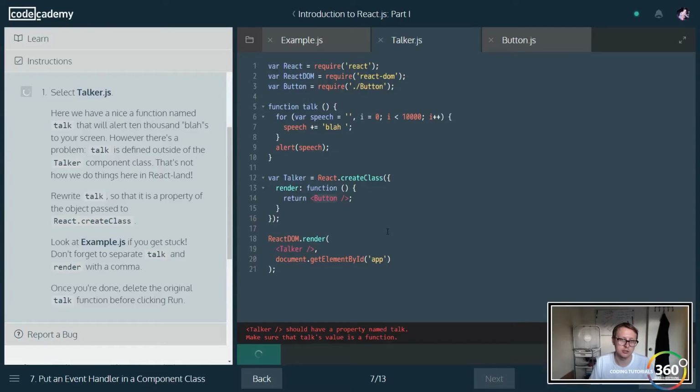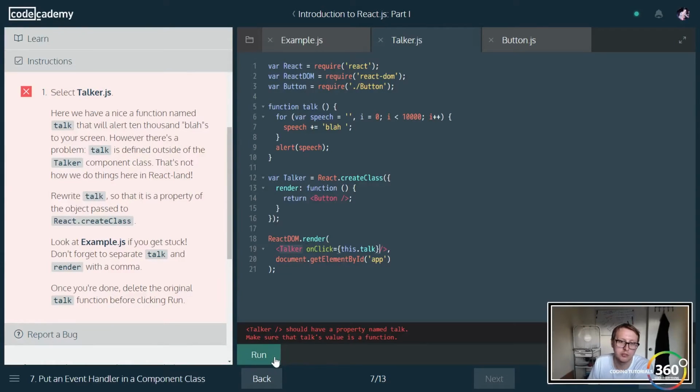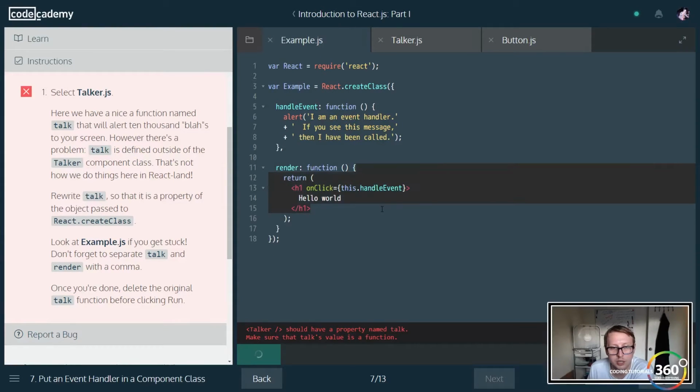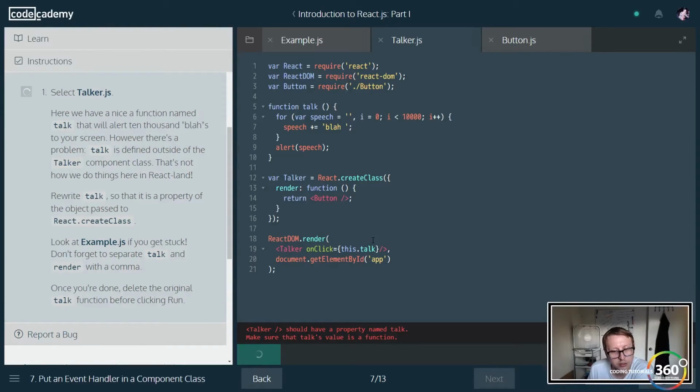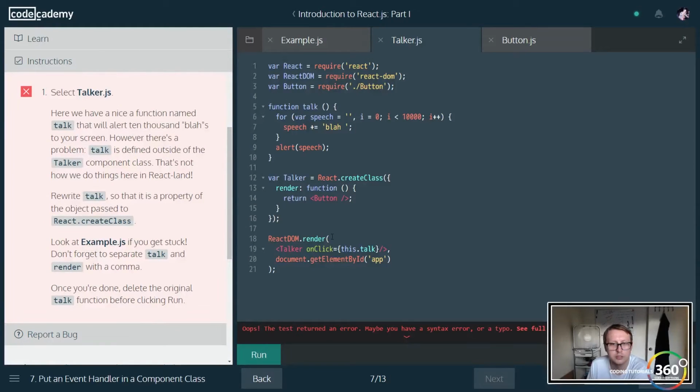We actually meant to put this in the Talker application. So we're in the render here. I believe that's what we needed to do. Let's look back. Yeah, see, we passed. Well, wait a second. Is that what they want us to do? Make sure that talk's value is a function. This.talk. Yeah, no, I think we had it right.